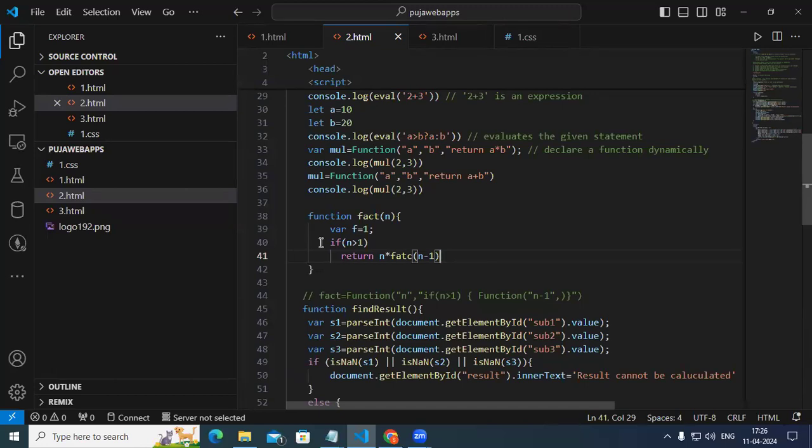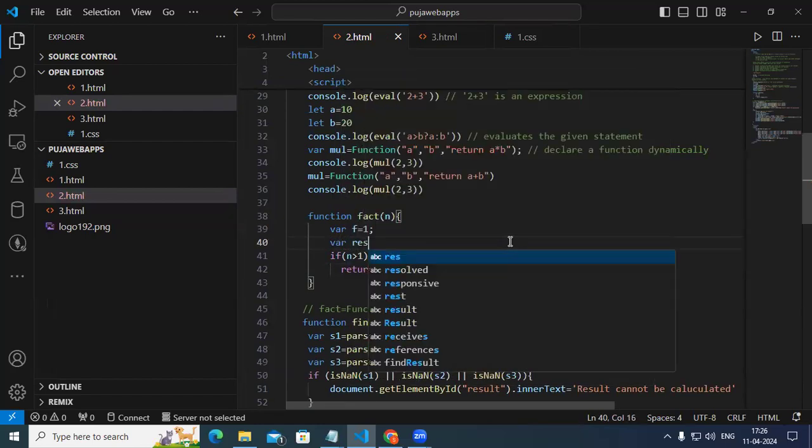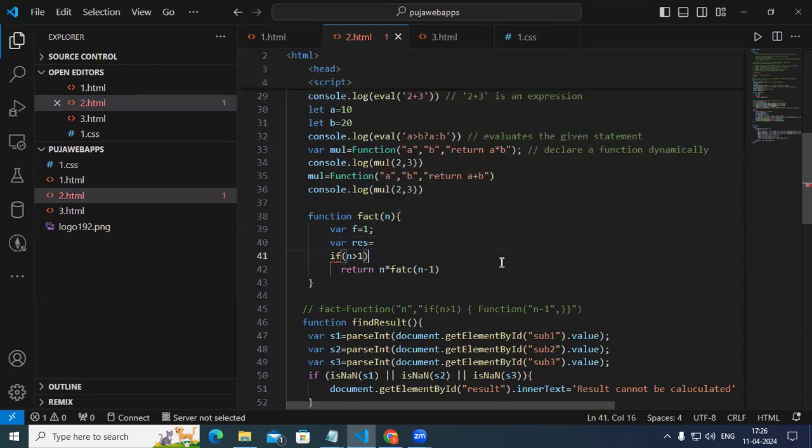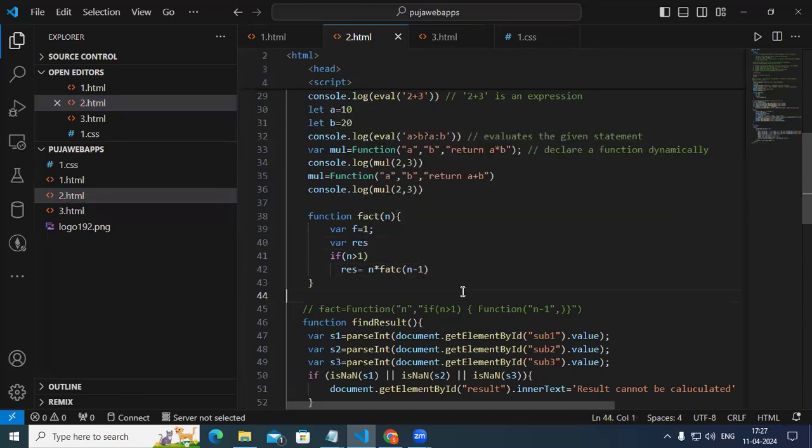But okay, here, not return. Here I need to write it this way, where res equal to n multiplied with fact n minus 1.